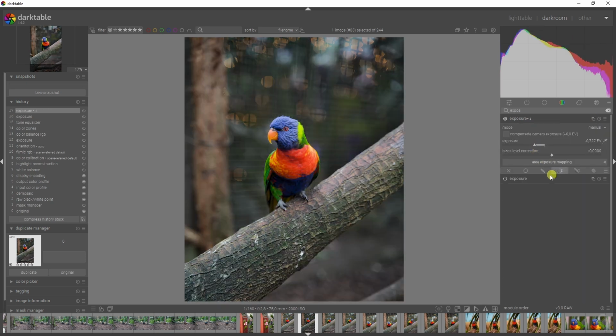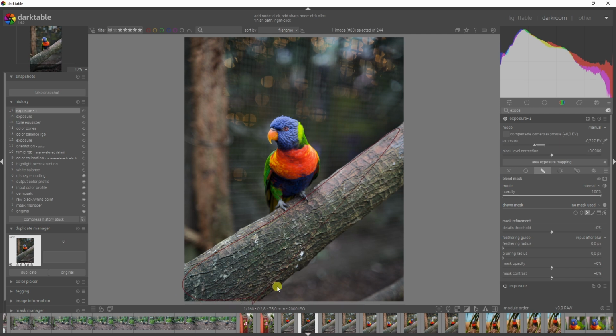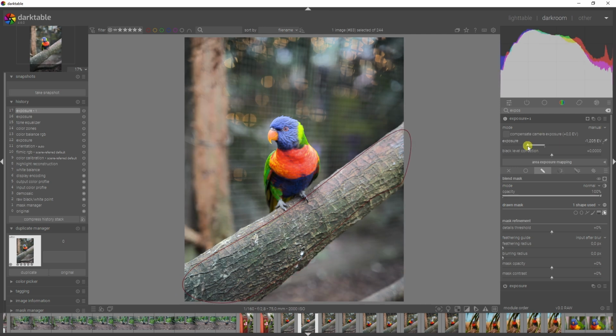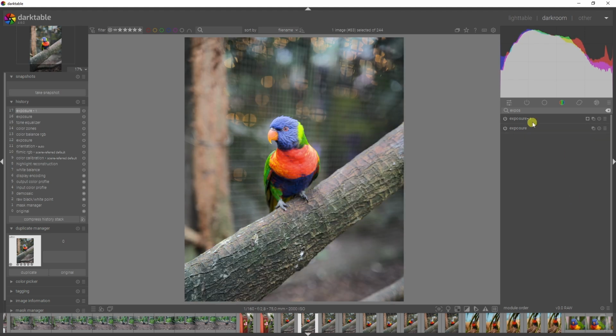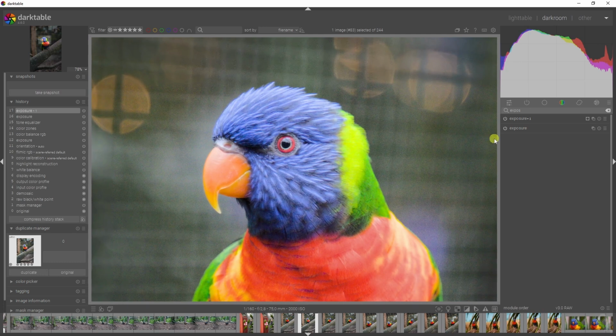I'm going to drop the exposure, but I'm going to create a mask again, because yeah, that's like the red lines of this video. A mask around the tree. And I'm going to drop the exposure, feather it, blur it, and then let's change the mask opacity as well and the contrast, so that the attention doesn't get drawn to this tree as much. So now the attention is on the bird. Now let's also sharpen this bird.